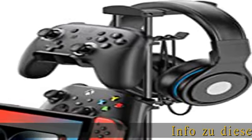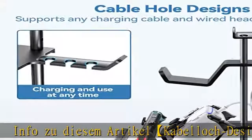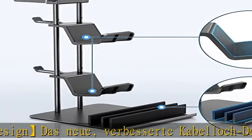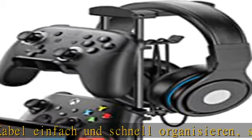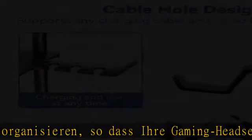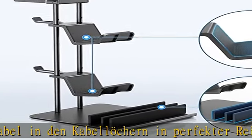Info ZDZM artikel Kabalop design das Neue, verbiserti Kabalop design kan hier Kabal ein fake und schnell organisieren, so das hier gaming headset Kabal and den Kabaloschern in perfecter Reihenfolge entwickelt worden können, und kann auch für controller later Kabal verwendet worden. Auszicht nicht stabilität — dieser Kopfhörerständer kommt mit einer Metal Basis, in einem stabilen Aufhänger und in einem niedrigen Schwerpunkt design, das in auszicht nicht stabilität — Sie brauchen sich keine Sorgen zu machen.